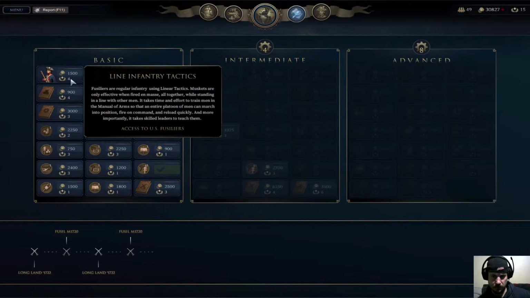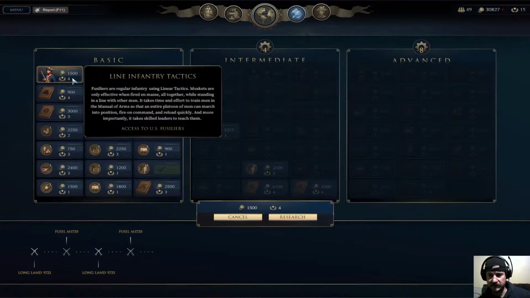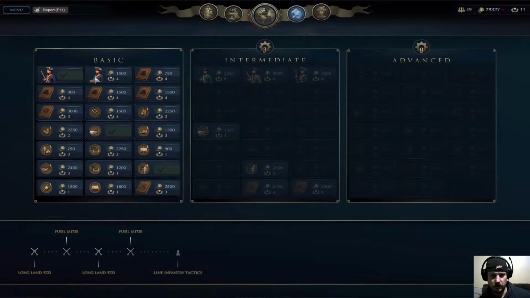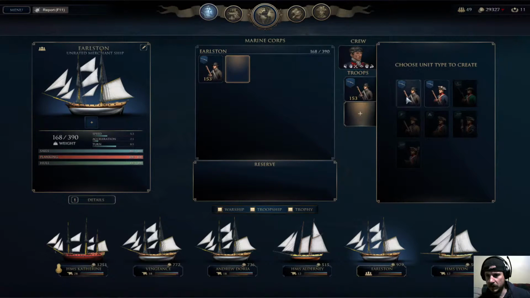And we could also research line infantry tactics, giving us access to fusiliers or regular infantry using linear tactics. Muskets are only effective when fired in mass. So that'll cost us 4 rep and 1,500 in gold. So now we have access to fusiliers. These weren't available before I did the research.